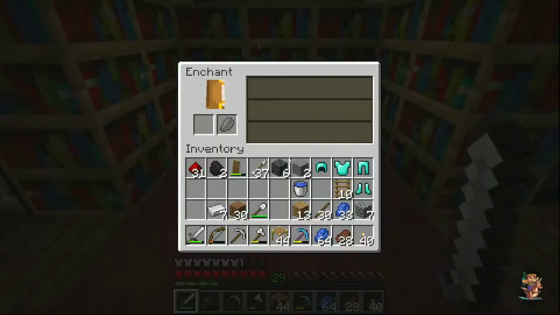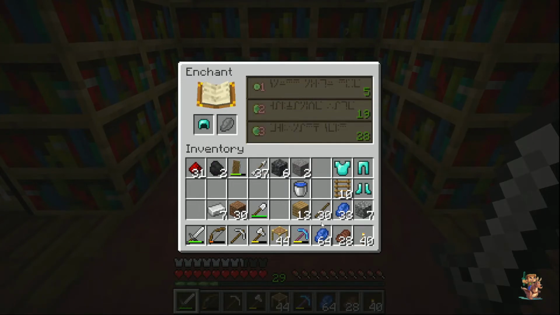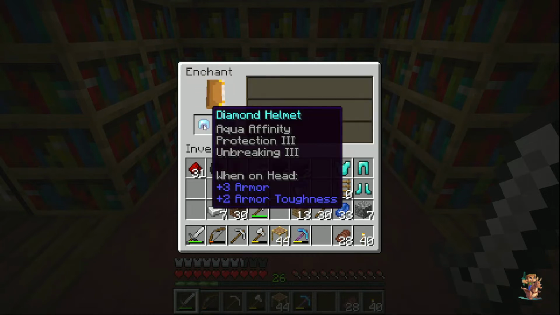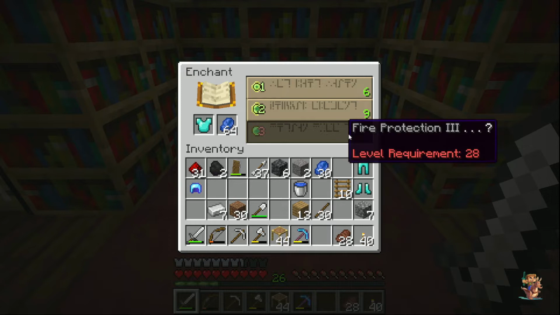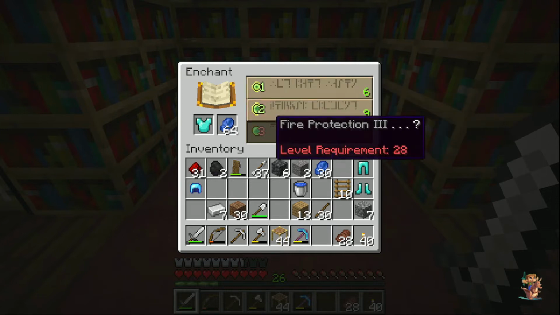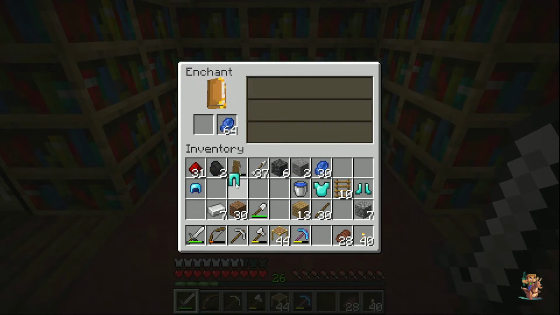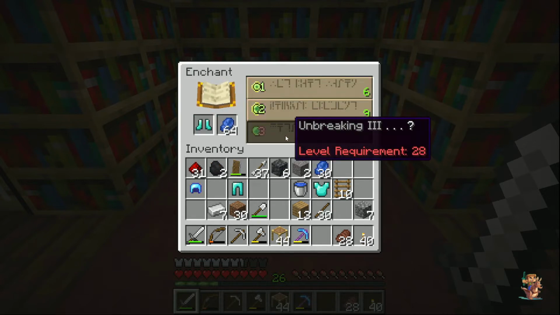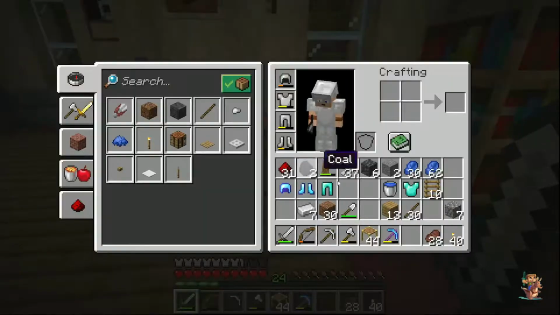Right, let's see what we can get. So, aqua affinity, blast protection, unbreaking. I think I'll go with the unbreaking. Oh, and I got aqua affinity and protection anyway. Very happy with that. I don't have enough XP. Unbreaking, fire protection. Blast protection, unbreaking, protection. And fire protection, depth strider, and unbreaking. I might go depth strider. And projectile protection, that's pretty handy. Alright, so that's a start anyway.